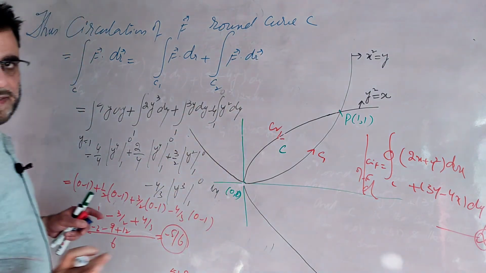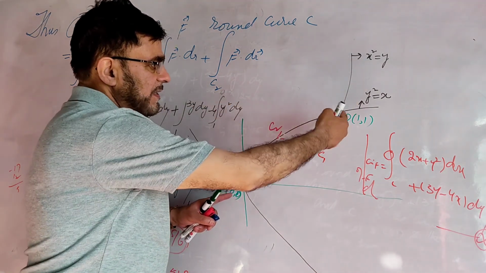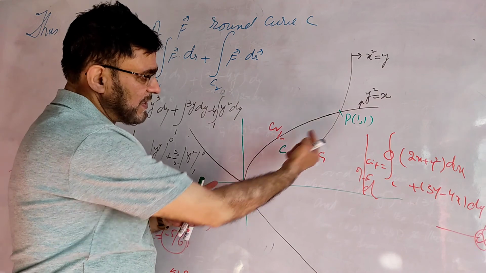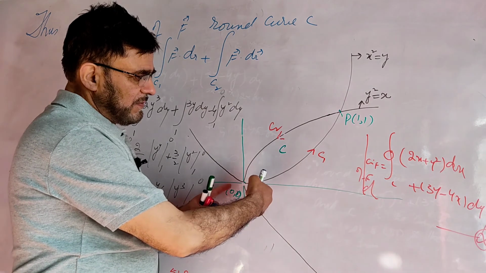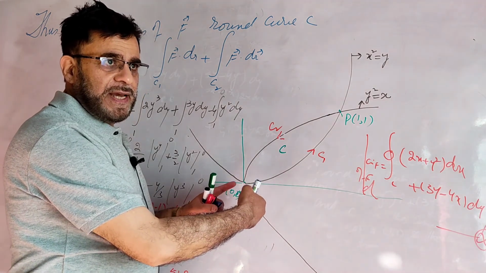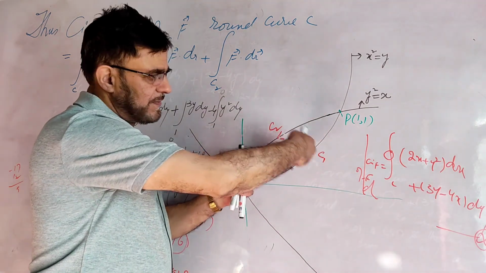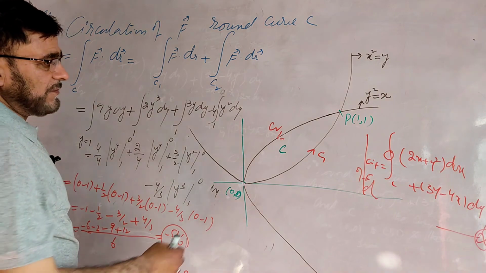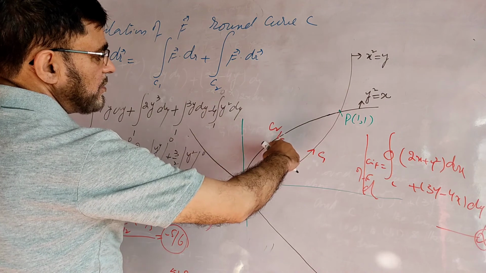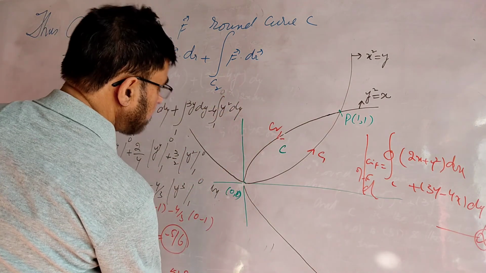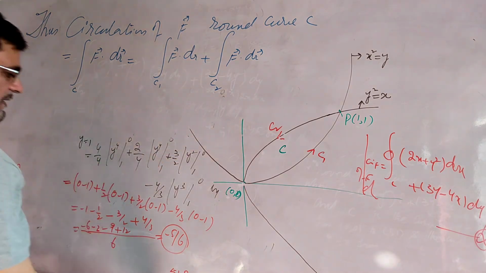Now you have found these out separately. First you have gone through this C1, then you have come from this anti-clockwise direction this way. It is the closed path. We should remember, when we want to have a closed path, every curve should lie on our left. The open part lies on our left. When we move along the edges, it should lie on our left. Now from this, on C2, we have this C2 curve, and we have actually found these separately.